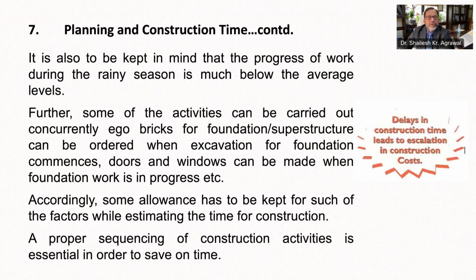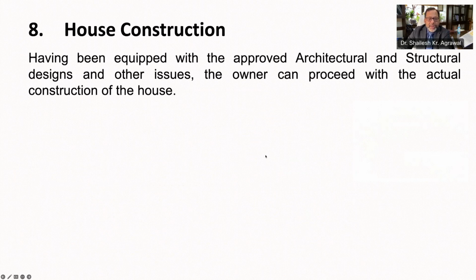Also, it is important to plan beforehand the procurement of materials and other elements so that construction is done hassle-free and smoothly. Proper planning and sequencing of construction activity is of paramount importance to avoid delays in construction. Remember, delay means escalation in construction cost. Let me share with you how one should proceed with actual construction of the house.